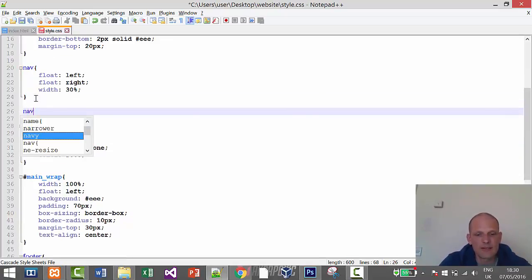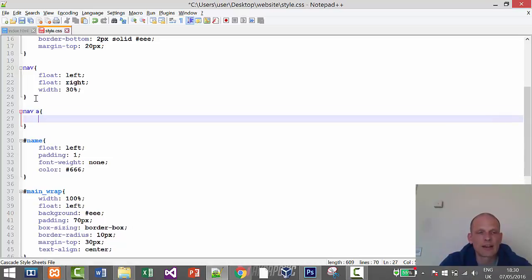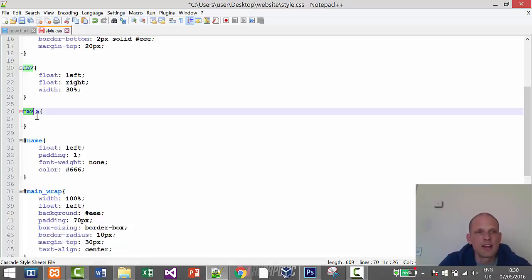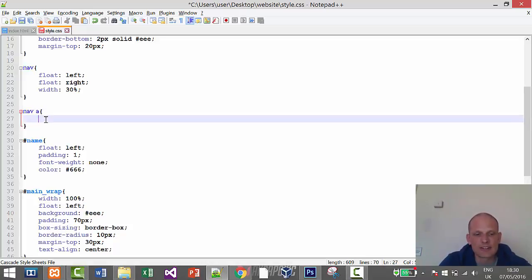We say nav a, and we are now referring to all anchor tags which are in the navigation element, and now we can give it a style. And first thing we will do is say display block, because as you know, anchor elements, or link elements, are inline elements. So to make them block level elements, we will say display block.